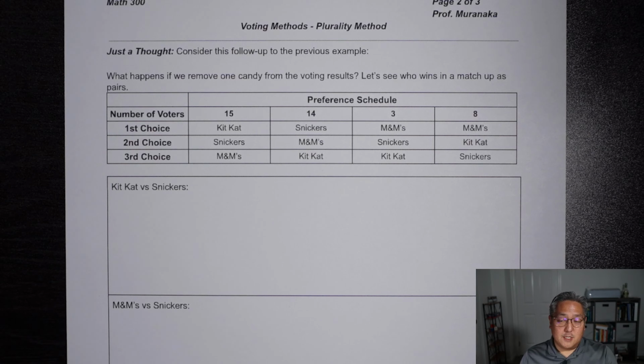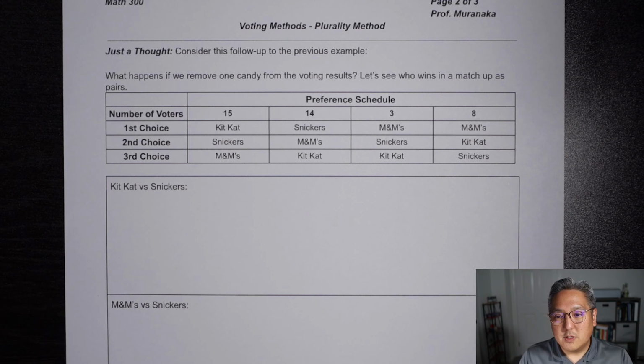So this next example is not something that I normally do that much of because it's a little bit off track, but I want to mention this because it's interesting to see if you were to compare the different choices that we had against each other, how would they do? So in this case, how does Kit Kat fare against Snickers? And this is something that you want to think about, because in the last one with this voting scheme, Kit Kat won. But how many times was Kit Kat favored over Snickers?